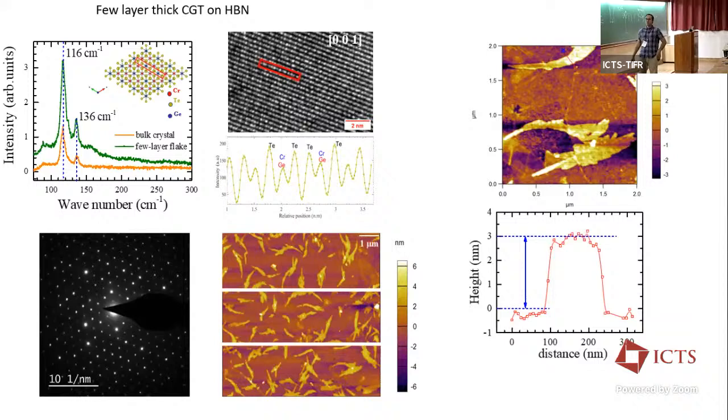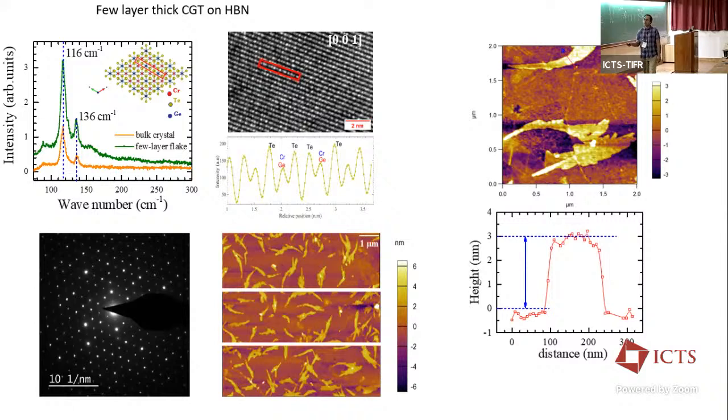And what we did was that to measure the magnetization of these 2D systems, we put multiple of these flakes on this HBN layer. Instead of one single flake, we had a number of these flakes so that we can get a sufficient magnetization signal when we measure it. And the color scale here represents the thickness of these.